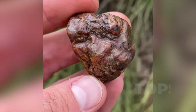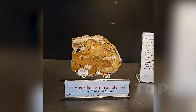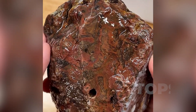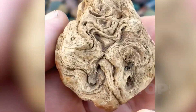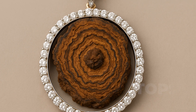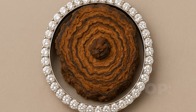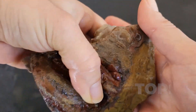Visually, stromatolites are nothing short of geological biography. Polished cross sections reveal concentric rings, earthy waves, and ripple-like banding — each layer a page written by sunlight, water, and breath. No two patterns are identical, and each one records a day, a decade, a silence too vast to name. When cut and set into jewelry, pieces often range from 20 to 60 carats, appreciated not for brilliance, but for the story they preserve. Collectors value stromatolite for more than rarity. It's not just ancient, it's ancestral.